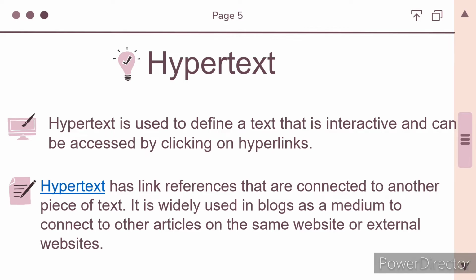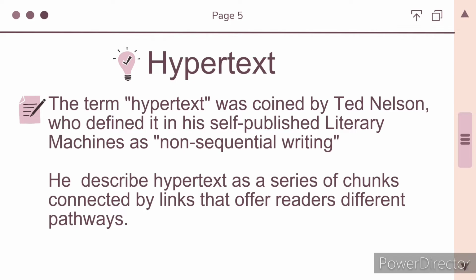Take a look at this word, hypertext. It is in blue font and it is underlined. This word is a hypertext because it contains a hyperlink that can lead us to another information. Let's try to click it. By clicking it, it leads me to another information about hypertext. It goes to show that hypertext is a certain word from a text with a link attachment. And when you click that word with a link, it will direct you to another page which contains further information about the particular word. Let's say hypertext.